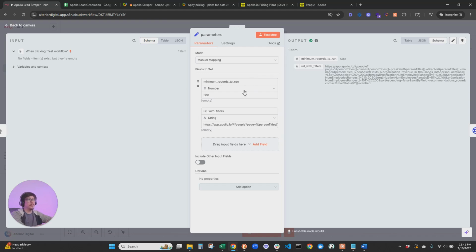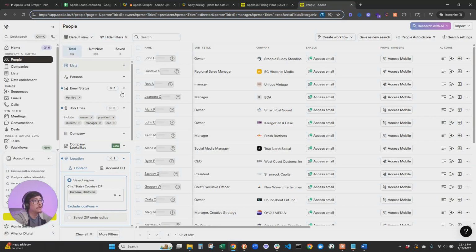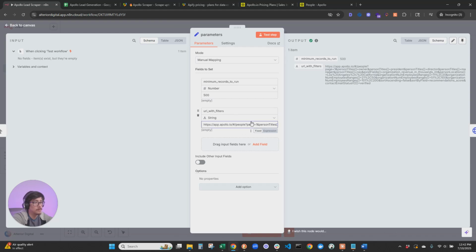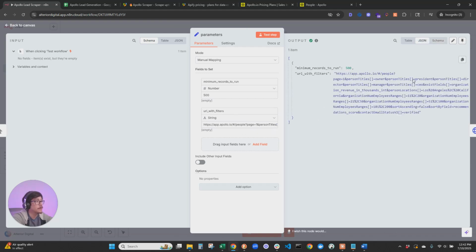Now, this is what I'm talking about. Make sure that when you go in here, you don't have the activation because it's not going to work. Once you start filtering all this, this is the only thing you need to do here. Filter everything you need. Once that's done, copy this URL and place it here like I've done. Okay, it's going to look like that. Pretty long URL. That's all you need to do. Do not touch this because that's the minimum. Now, if you want to do more, go ahead.